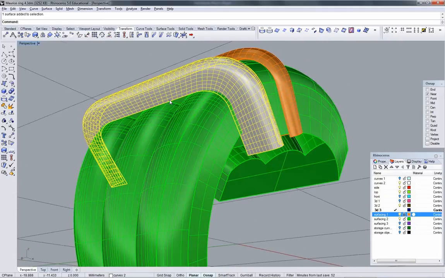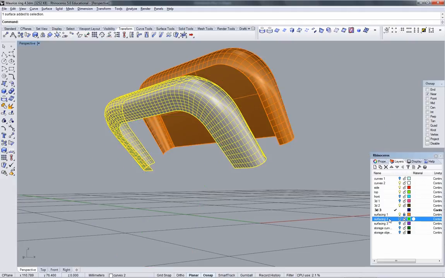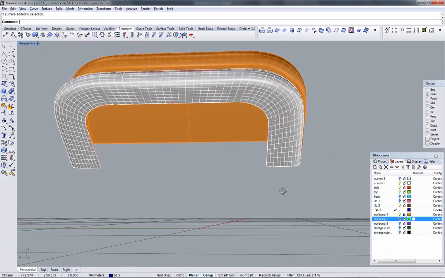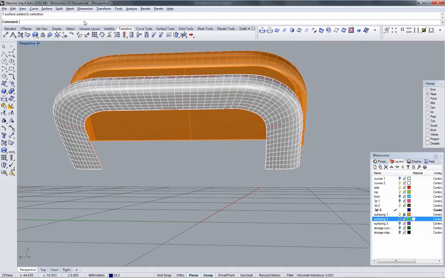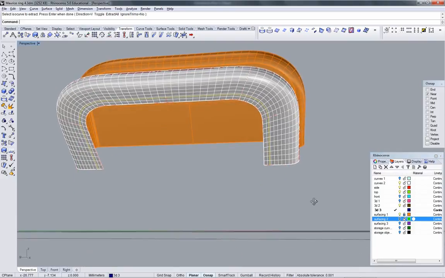We still have some really tangential coincidental surfacing here that Rhino's going to hate later, which I am going to fix right now because I don't want to deal with it later. It's going to be easy. I'm going to extract isocurve far enough back that it clears that surface of my shoulder.